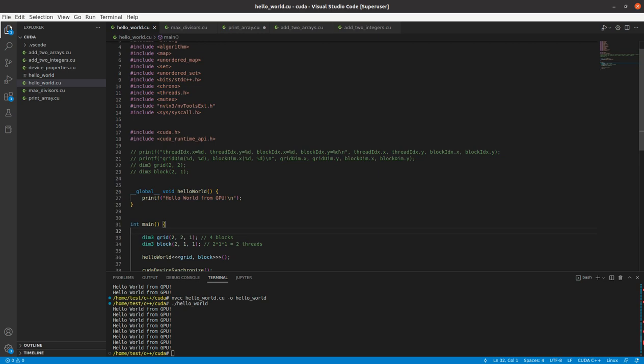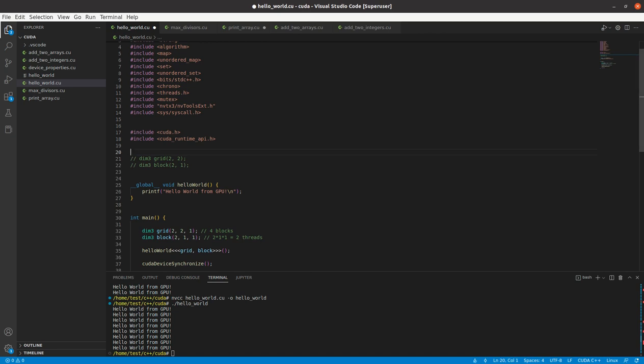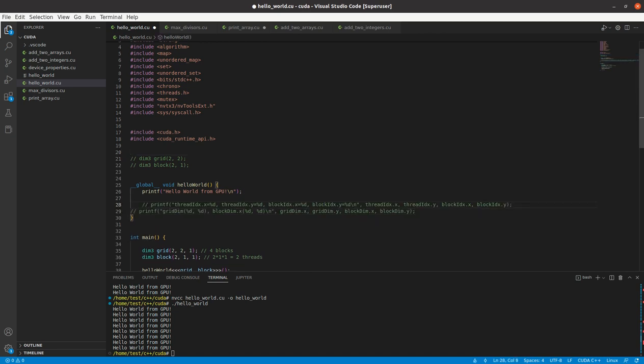In order to access this kind of information from inside the CUDA function, there are built-in variables defined in CUDA.